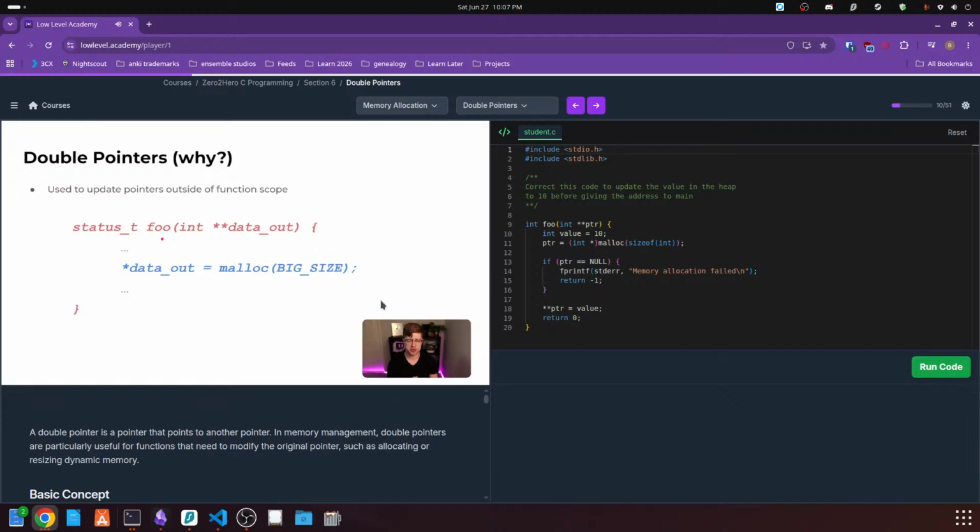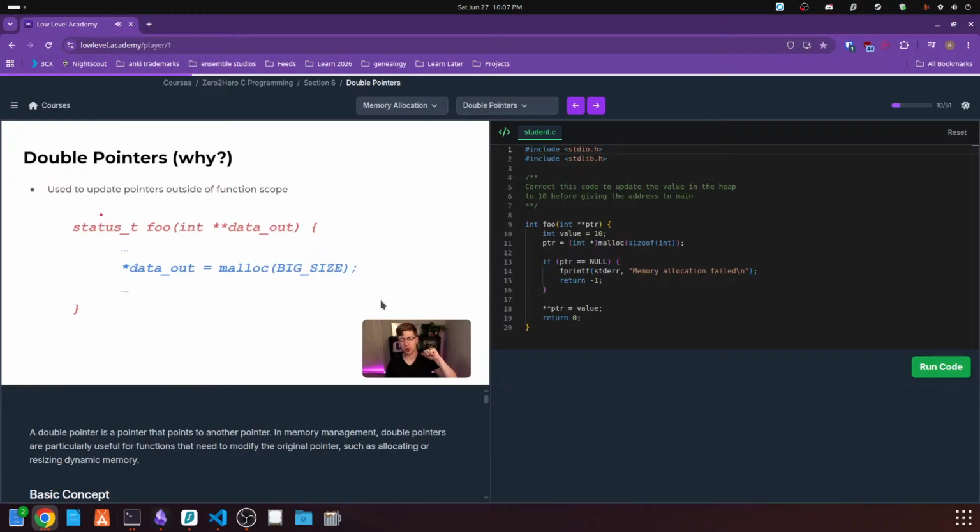Malloc returns a pointer, and we want to extract that pointer outside of the foo function so that we can use it. Now you might be thinking, isn't that the whole point of a return value? That is one way we could pull the pointer out, but in functions we also want to return some kind of status. So instead of returning the pointer from the function, we're going to return this type we made up called status_t.